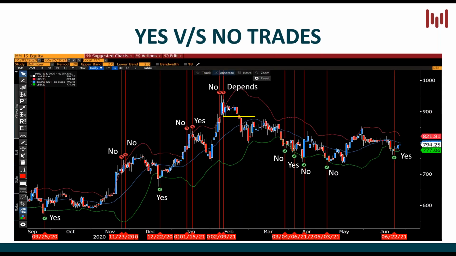So let's go into that and understand the backdrop to this. I've got this blue candle which is closed above the upper band. I've got the next red candle which is closed below the upper band. So the setup is complete. The first thing I should immediately do is draw a horizontal line through the low of the candle that's closed inside the upper band. You can see where the yellow line is. For the next few days, the market just goes chop, chop, chop, no net direction. I don't have a single close below the yellow line until I reach this point. So this is a close below the yellow line.